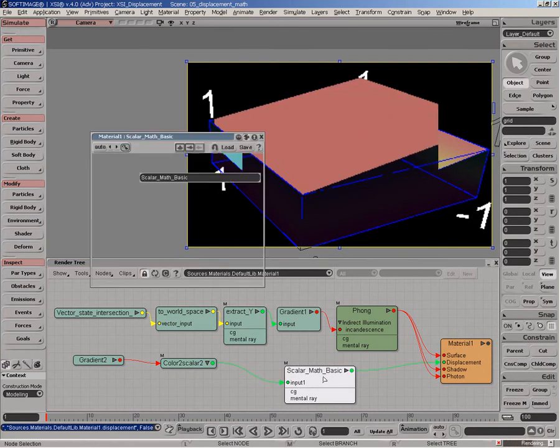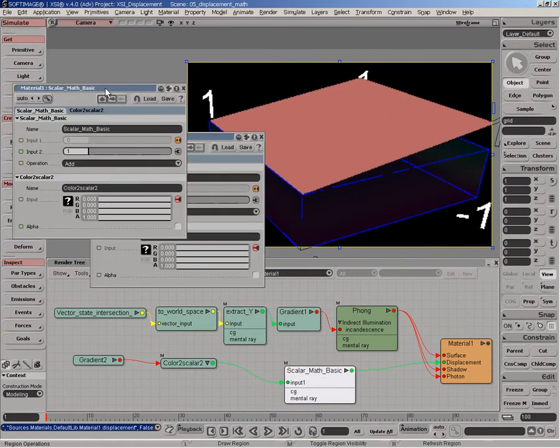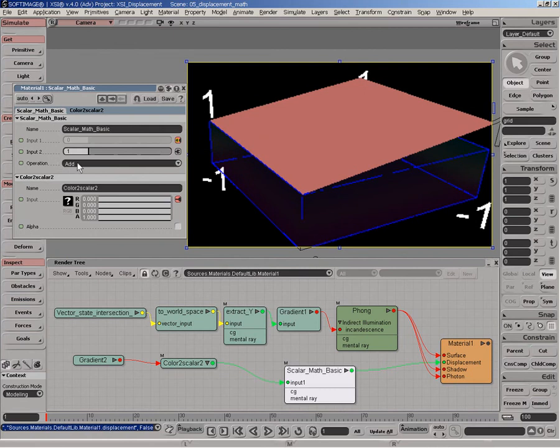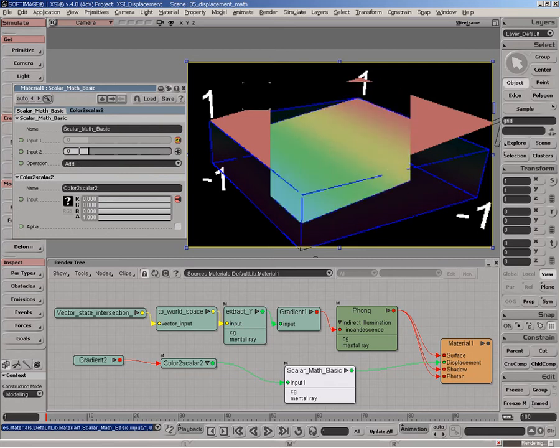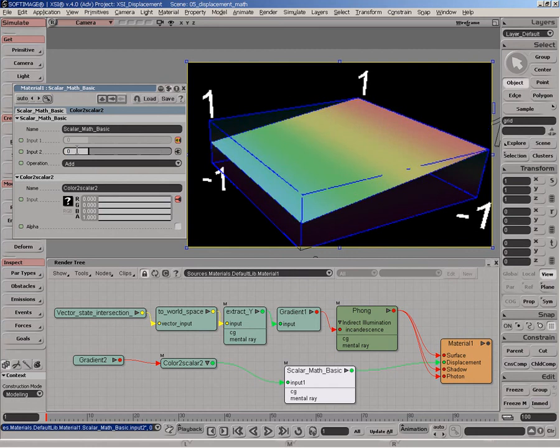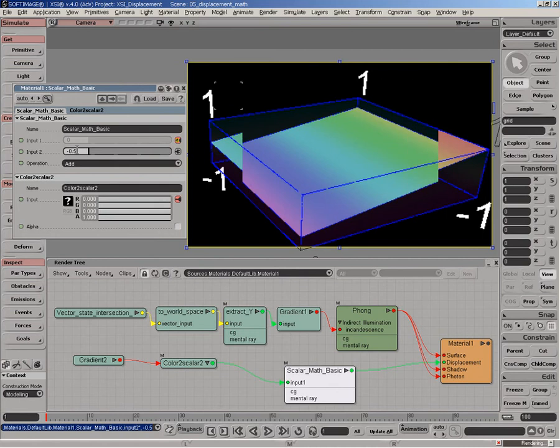What you could see now, I'm basically adding 1 to the displacement map. So it's going to push the value by 1 unit. If I make it 0, it will have basically no impact on the displacement map. So I can actually start to offset these values. So for example, if I say -0.5, it means that the actual displacement map will be pushed by -0.5. So any white values or bright values will go from 0.5 to -0.5.